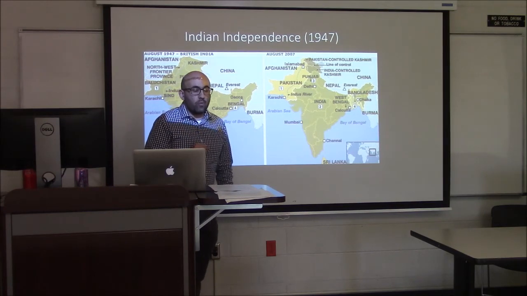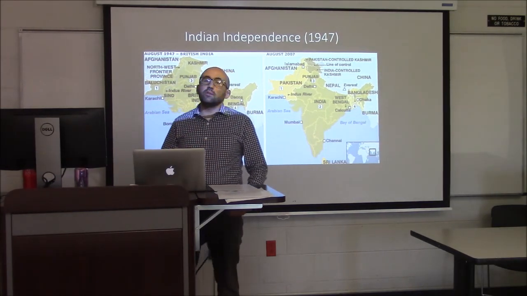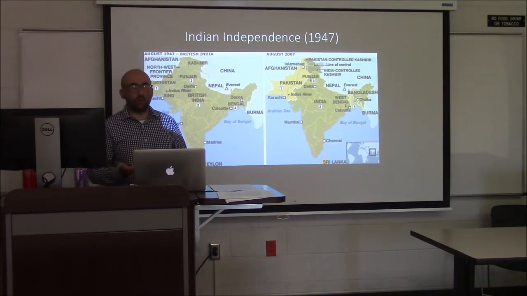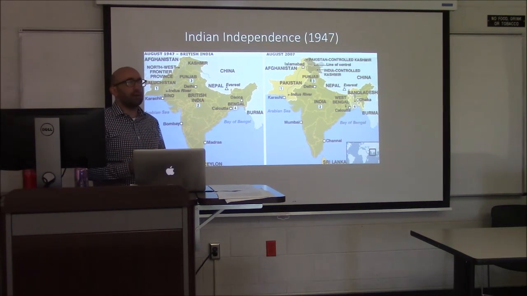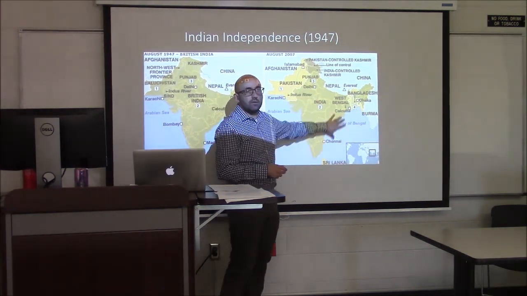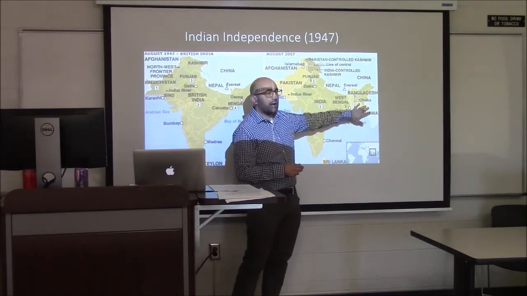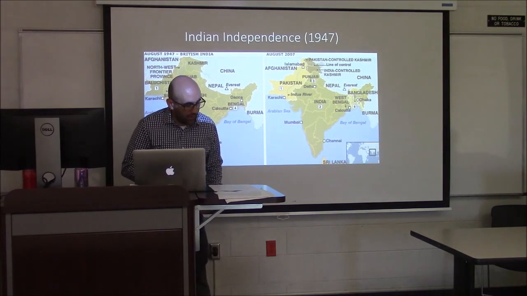However, despite Gandhi's will or desire to create a whole India, ultimately the path of Indian independence would take a quite different turn. And what emerges from independent British India is not one country, but at first two, and now three countries. India here in the middle, Pakistan to the west, and what was once East Pakistan, but then becomes the country of Bangladesh in the east.